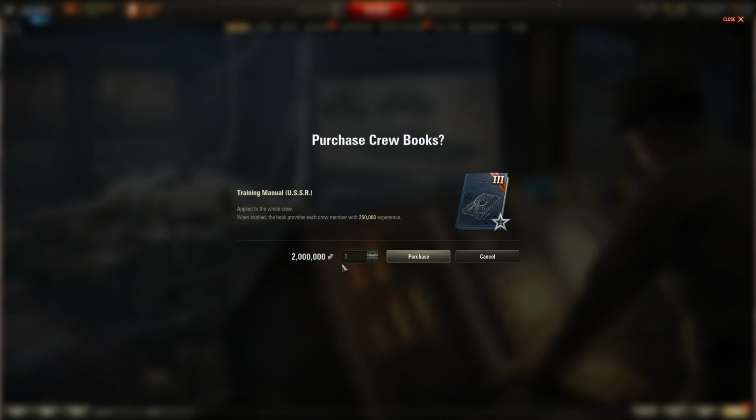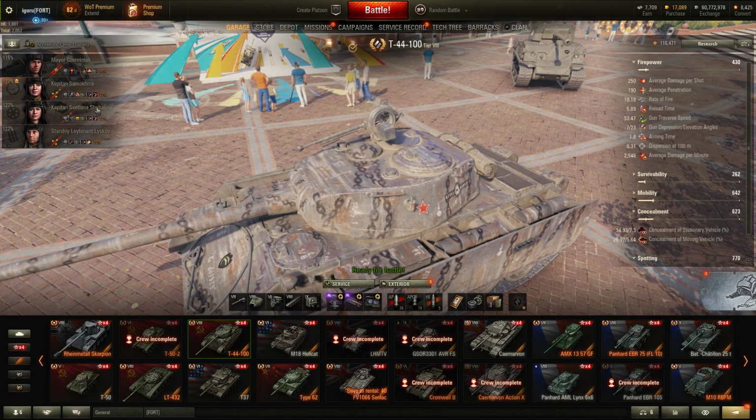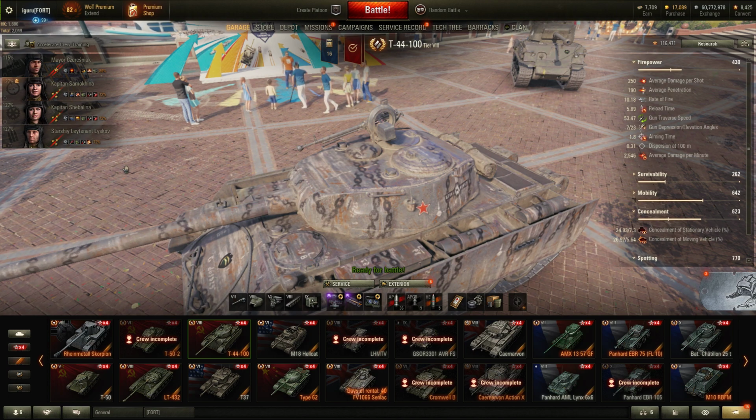for 2 million credits. You could buy 250,000 experience for all your 4 crew. If you have a lot of credits like I do, you could do that and train your skills up to 3 skills immediately if you bought maybe 2 or 3 books for 6 million credits or something like that. But if you don't and you want to train them the traditional way, go up the traditional path, you can do that as well.